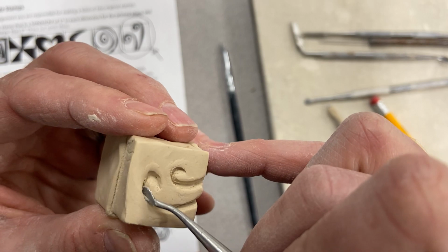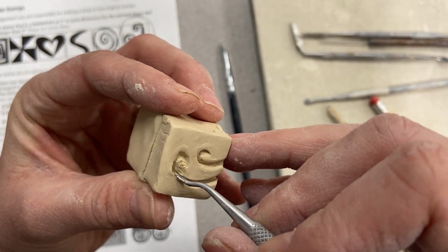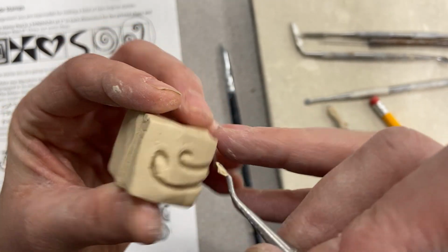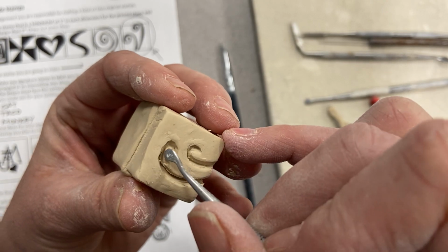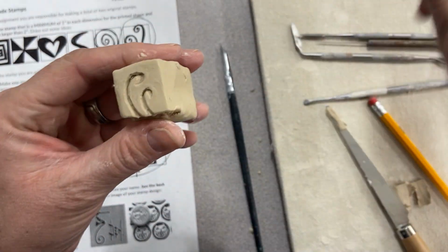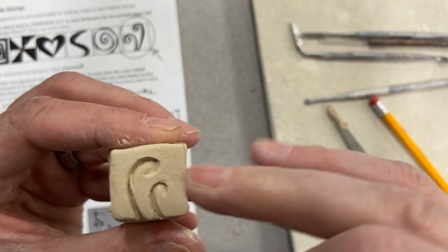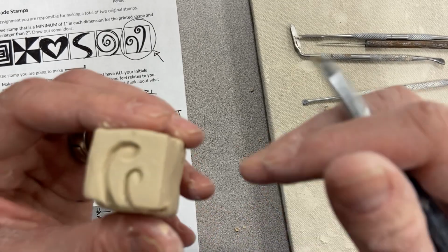Okay, and once I have that consistent, I've made sure that it's as open as I want it to be, then I'll clean the edges up. Okay, so I'm going to tap it back on the table. Make sure I like those edges. And get it really, really clean. Everything that I do with this and all the edges I make are going to translate into the clay that I'm stamping. So I want to make sure they look just how I want.